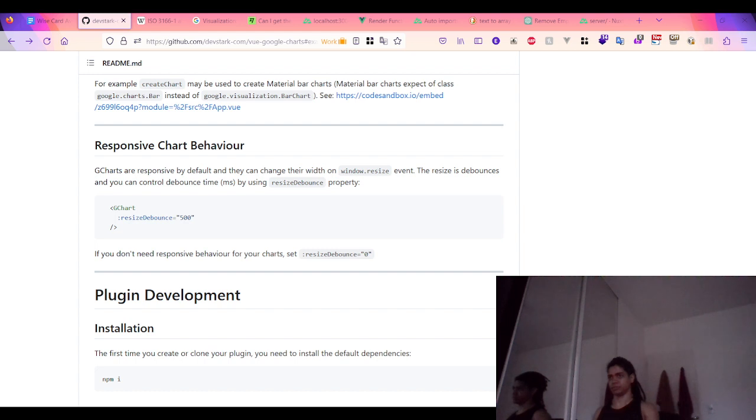Meaning that I don't need to provide the options here because they are already reactive.